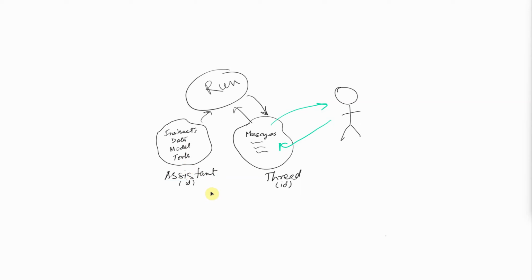Coming to the instructions, instructions are nothing but how you want your assistant to behave. You can say you are an assistant doing this, or you are a weather expert who tells about weather updates, or you are a professor, or a teacher, or you are a funny guy who tells jokes. All these things are the instructions. Coming to the data, data is nothing but the data files which you are going to input to this assistant, and using those data files, the assistant is going to answer the questions.